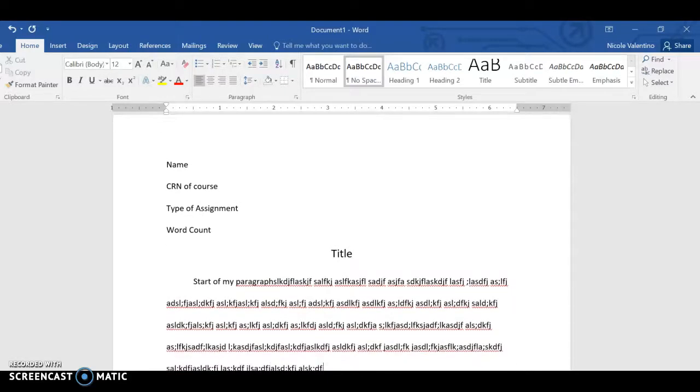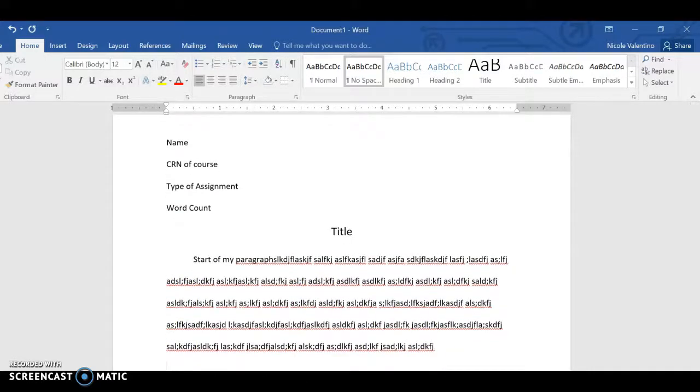What you're not going to do is use the space key to indent your paragraphs. I've seen that happen where students do this. It's very hard to tell that that's a paragraph. It's not a space bar. It's the tab key on your keyboard. And when you click on it, it will automatically tab. When you write the next paragraph, again, you're going to tab over and then start the next paragraph.